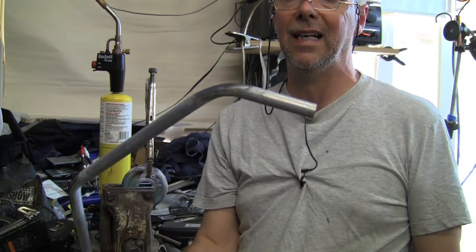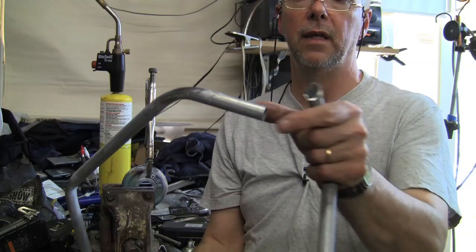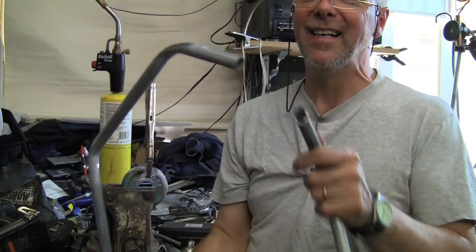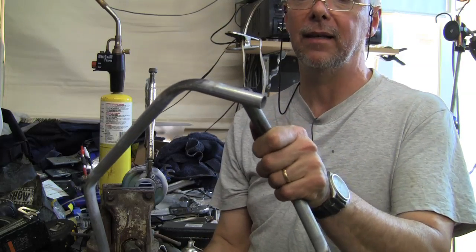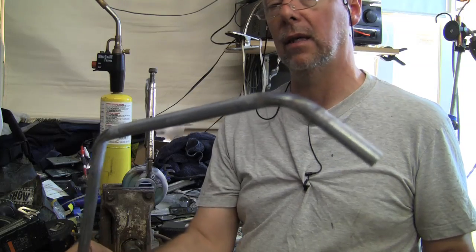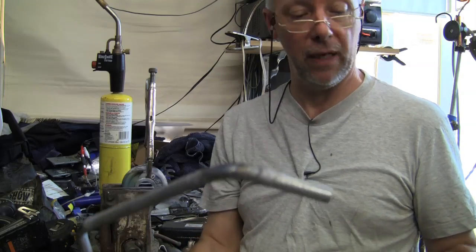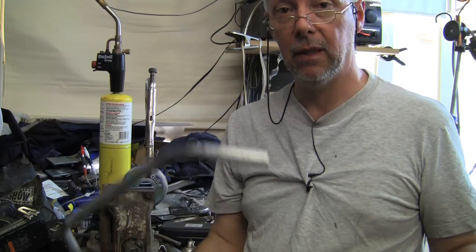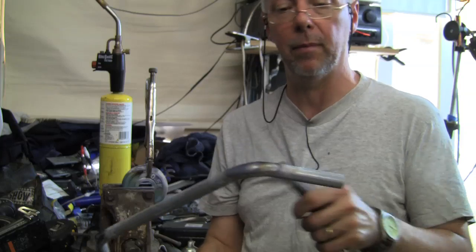But what I'm going to do is cut down just a little bit, take a little bit off the end, possibly about that much. Yes, that was still a bit hot, I shouldn't have touched that. Cut it about halfway, maybe two thirds of the way, and then I'll do the other side and have a look at it and see how it matches up. If it still matches up at the correct angle, fine, and I can start welding away. If not, well, I'll be heating it up and opening up the bends a little bit.